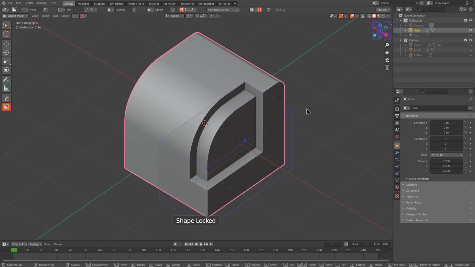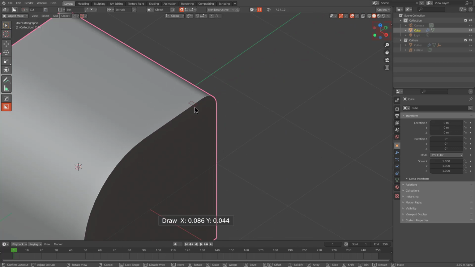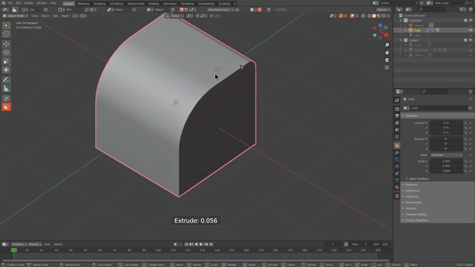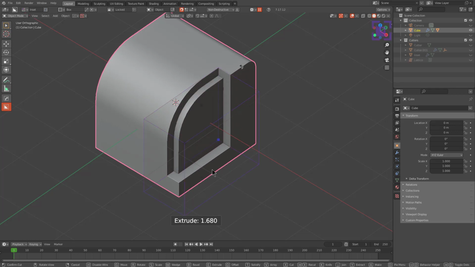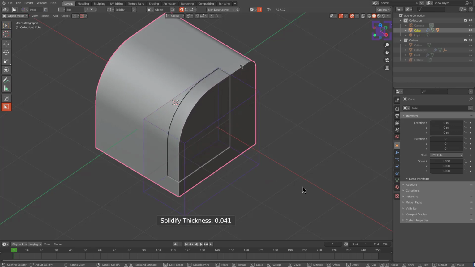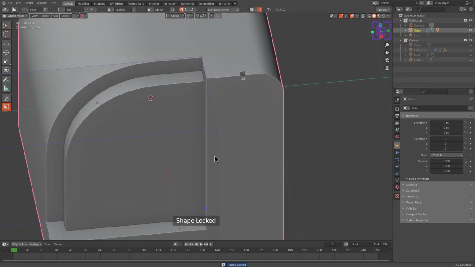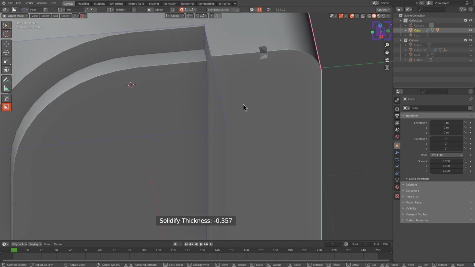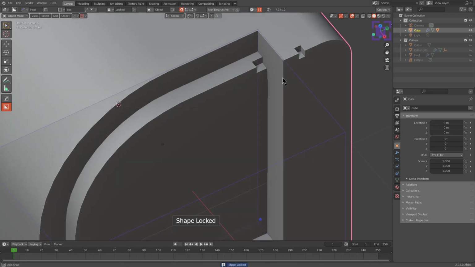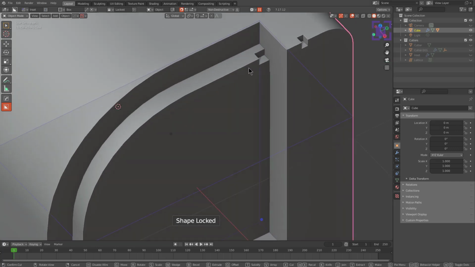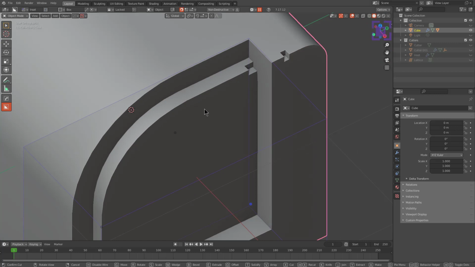So what I'm going to do is actually right-click and cancel. And we're just going to draw a very small box right there. And we're going to go back in and draw a box, but we're going to press I to change to inset, and we're just going to press T. And we see that inset is still working. However, I could have sworn I saw a little bit of that area over there biting in, but maybe we have to actually move it over in order to see that inset plays off of the mesh that you give it. And this can result in some rather unsatisfactory inset activity happening.